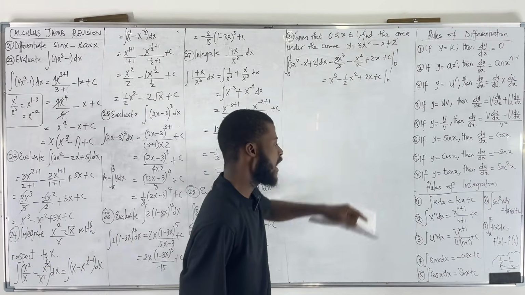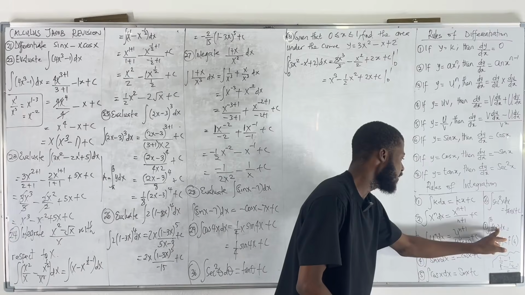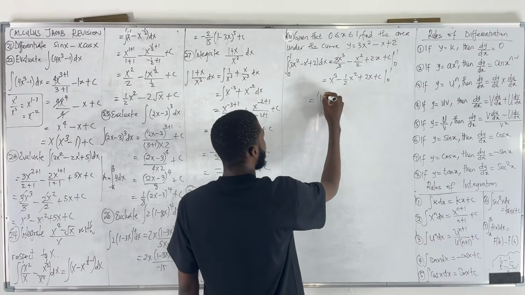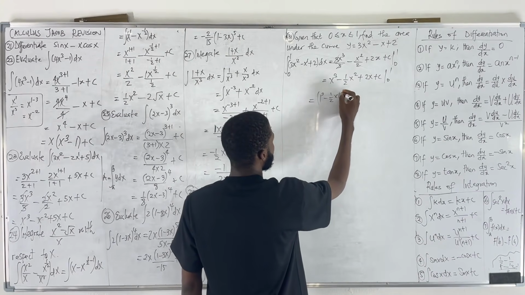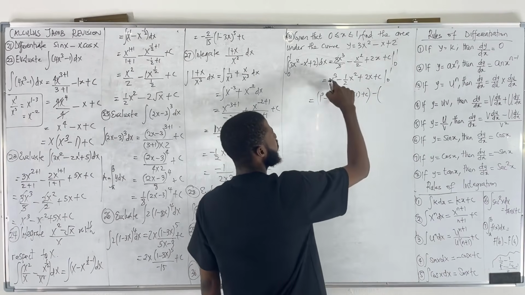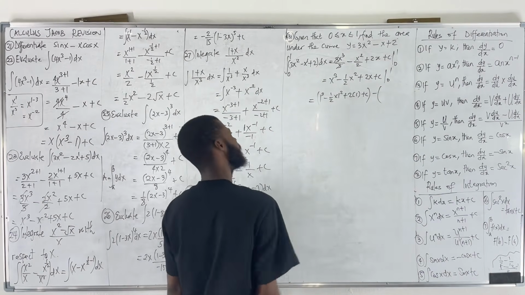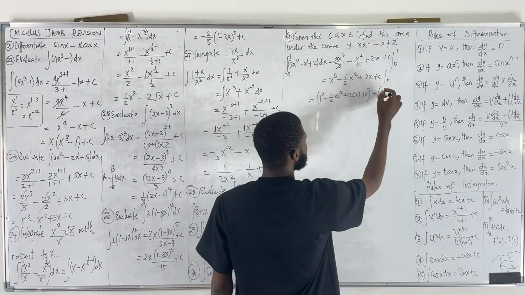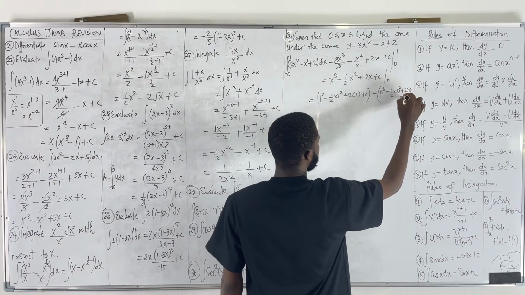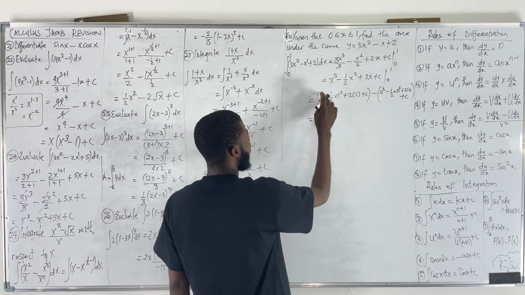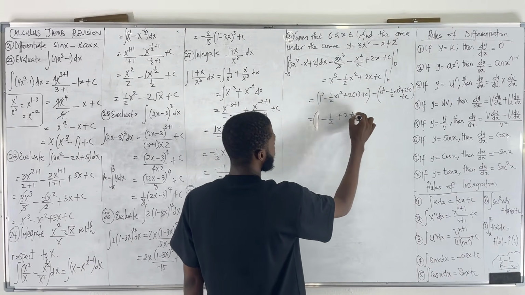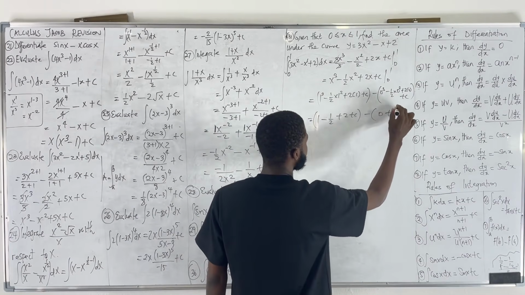Now what do we do after integrating it? Anywhere you see x, put your upper limit. So anywhere you see x here, put 1. This will be 1 cubed minus half times 1 squared plus 2 times 1 plus c. Then the next one, anywhere you see x, you put 0. Everything will just be 0 now, so why stress ourselves? Because 0 cubed is still 0. So 1 cubed is 1, minus half times 1 is half, then plus 2 plus c, minus everything here will just be 0 plus c.